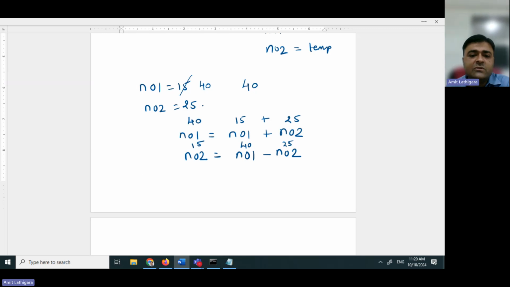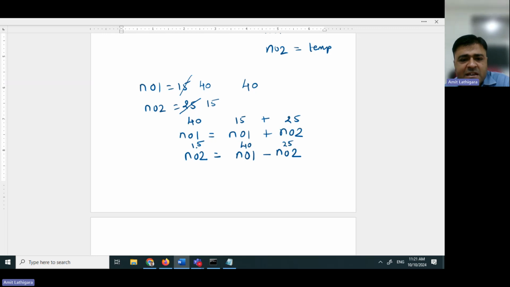That is 15. So we are replacing now 25 with 15, which is the original value of number 1. What we require is the second value, the original value of number 2, that is 25, back in number 1. So ultimately it is a swapping of both numbers.